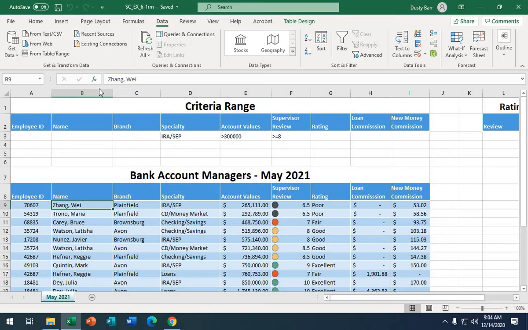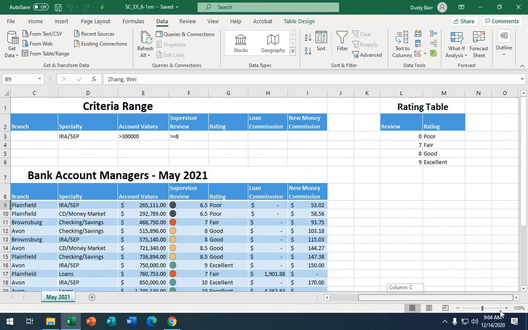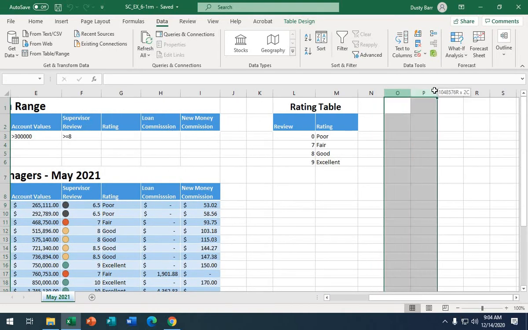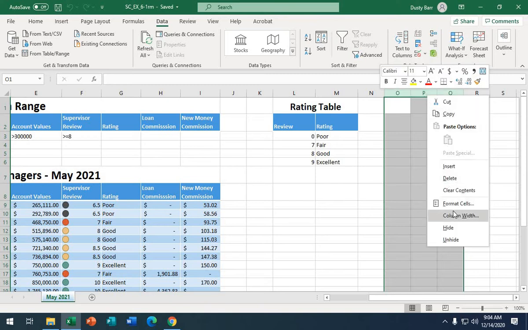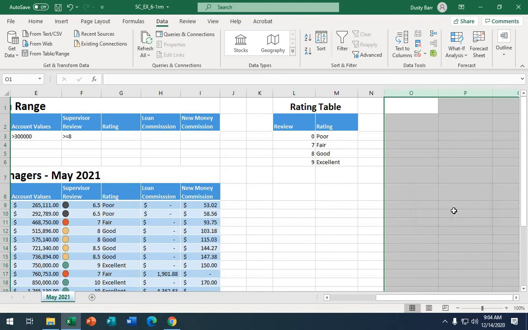The next thing it wants us to do is go all the way back up here. It says highlight O, P, Q. Right click, column width of 18.